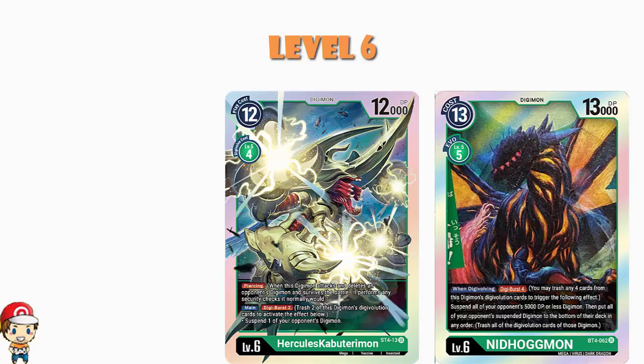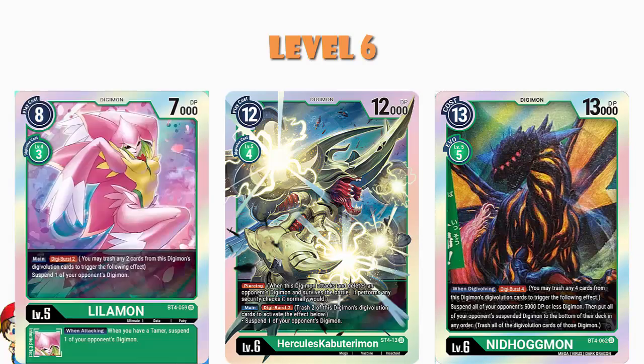And what this one does, it's got piercing, so when you take out a resting Digimon, you also perform a security check, which is quite nice. And it's got Digiburst too, but remember you could have Digivolved 2, 3, 4, 5, and then into this, so you can use it twice if you've Digivolved all the way up. And then you rest one of your opponent's Digimon. Or suspend them. And this is kind of like Lilamon in that it is the same skill as Lilamon, but you can use it twice. And now you can suspend multiple Digimon, and then in comes Nidhoggmon to get rid of all of them.